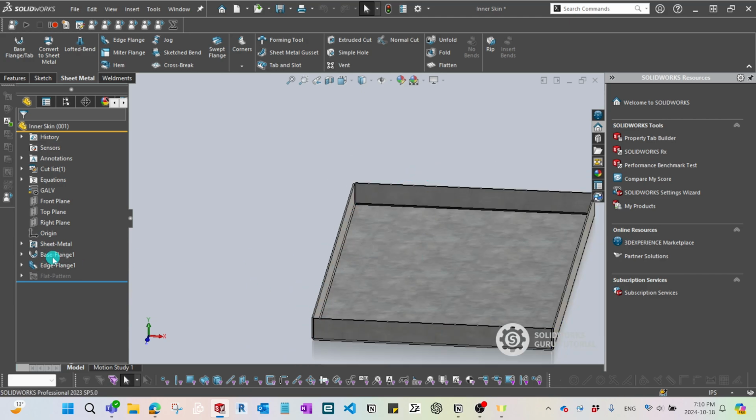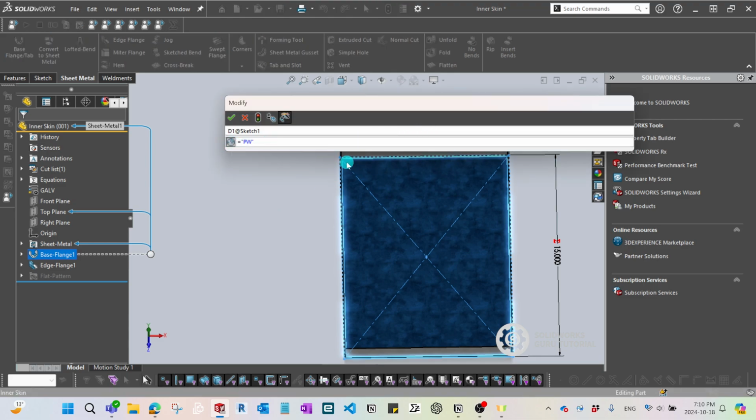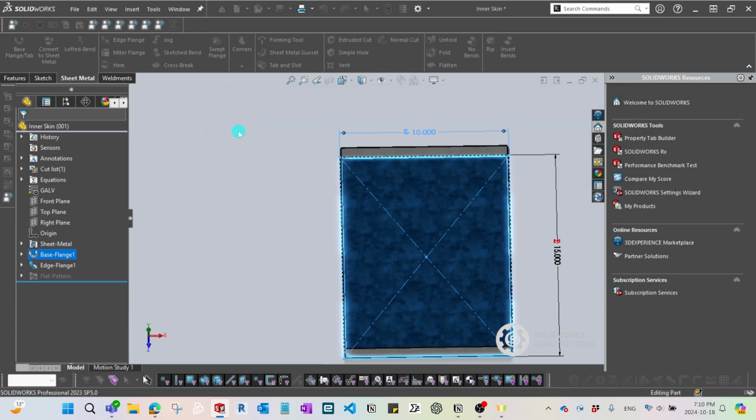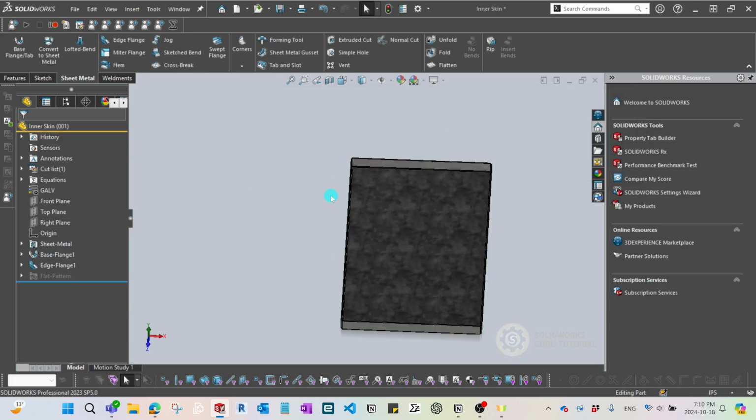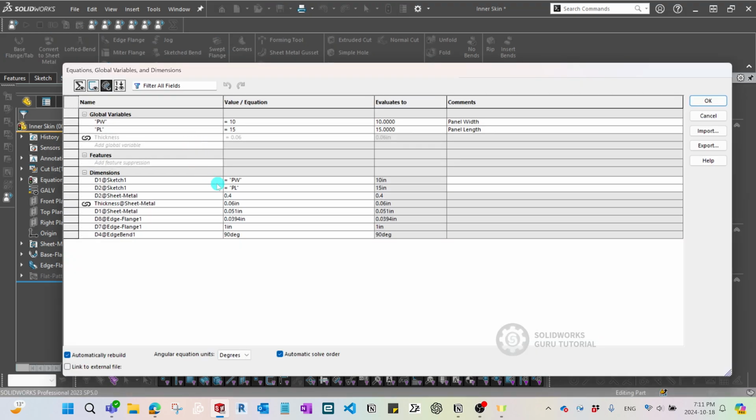Okay, so then what you're going to do is go here, base flange, and double click it to show the equation. Then you have to know what the bend radius and the thickness are, because I don't want to assign a specific value like 0.06 for the thickness, since sometimes you have to change it. If you go to the equations, you might notice there are some extra dimensions automatically created. One of them is thickness, and you'll be able to utilize this value.